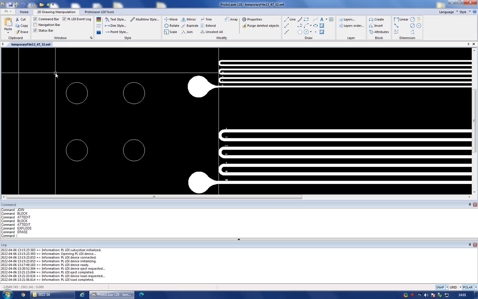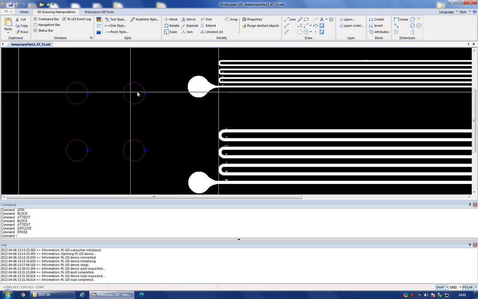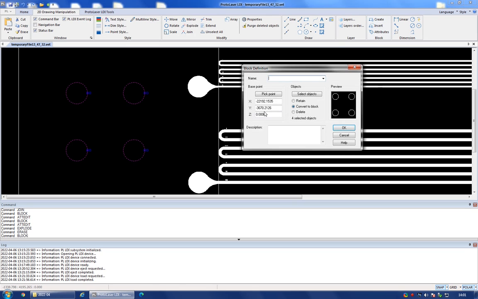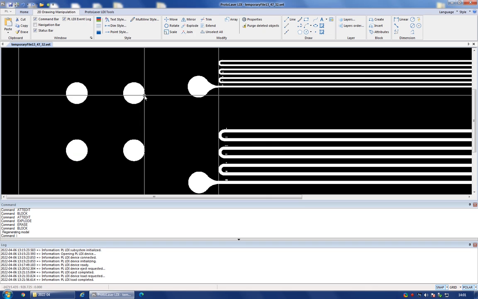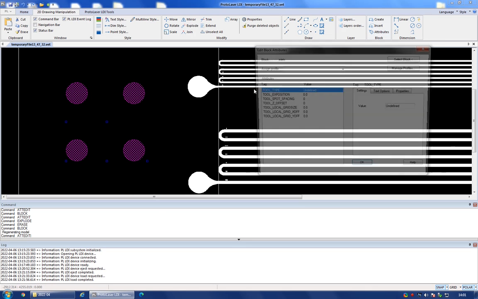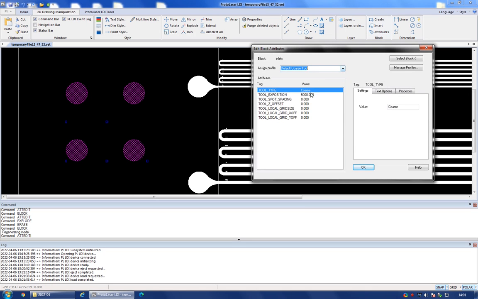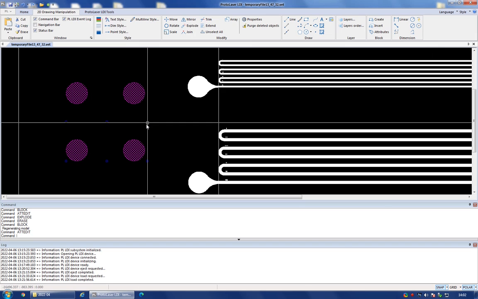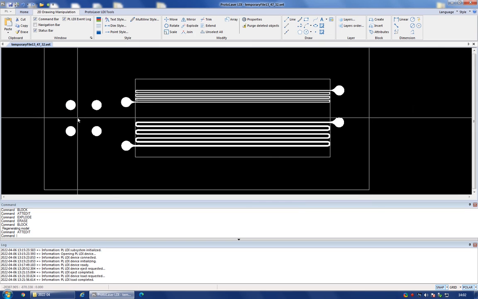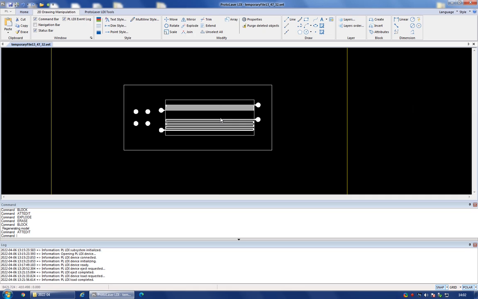So I'm going to have to redo it now. So I select these together, hit create, inlets. Okay, it's going to ask me if I want to redefine the block, and if I want to overwrite, I'm going to hit yes, because I want to do that. And now I'm going to select it again and reset the attributes to coarse, tool, and 800 exposure. I'm going to hit OK, and that's it. Okay, so now the structures are pretty much ready to be exposed.